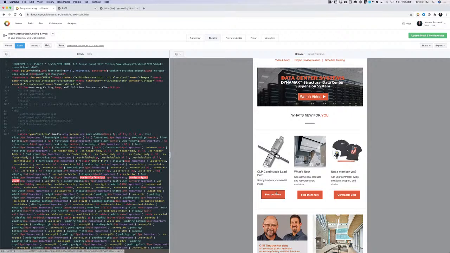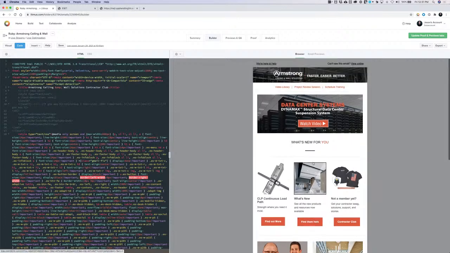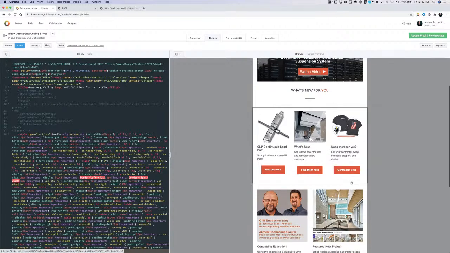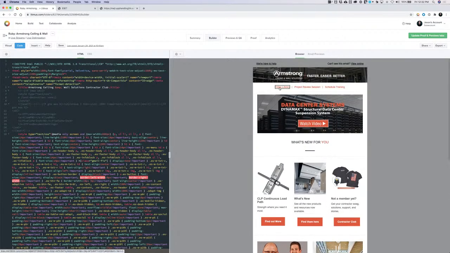So you want people to find out more about this continuous load path, find out more about what's new from Armstrong, become part of the contractor club, which I think is fantastic. Like, that almost seems like that should be the focus of this email, is creating this community of contractors, getting them swag, all that kind of cool stuff. Focus on that as opposed to all these extra secondary links.